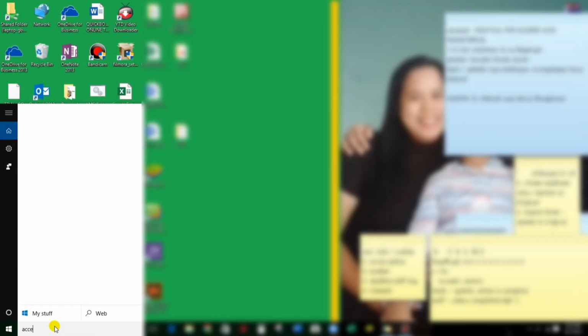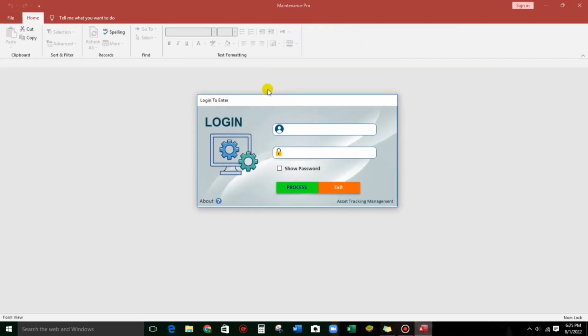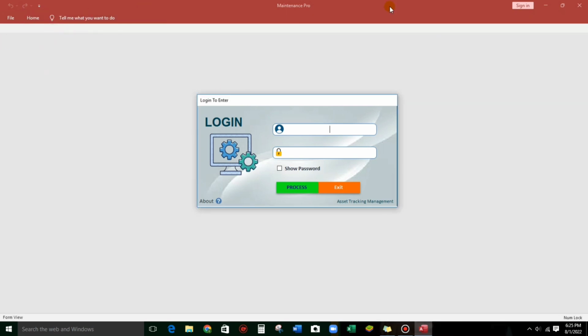Let's go back to Access. So as you can see, guys, the navigation pane is being hidden. And also you can no longer right click, you cannot edit, so your user can no longer edit this. But about this one, you can just collapse the ribbon. Okay, this is the result, this is clean. But what if one of your users knows how to access the database option, so it's prone to hack?